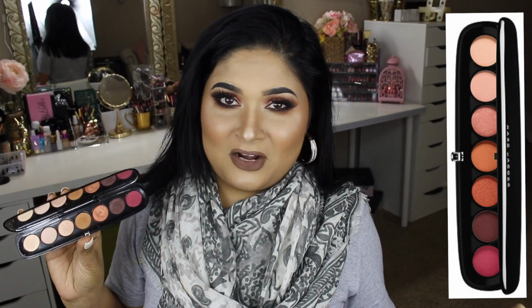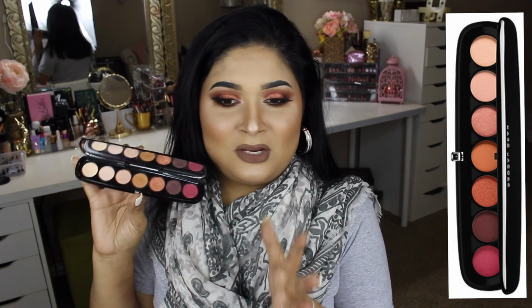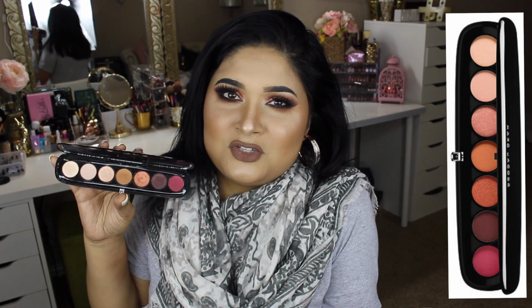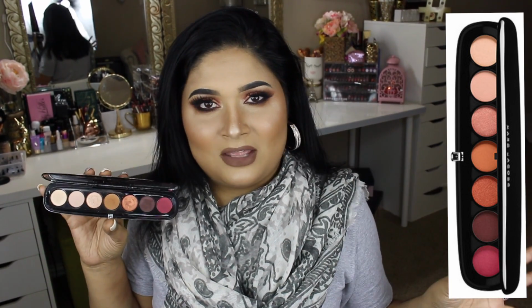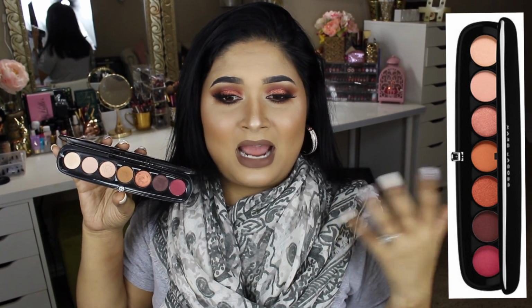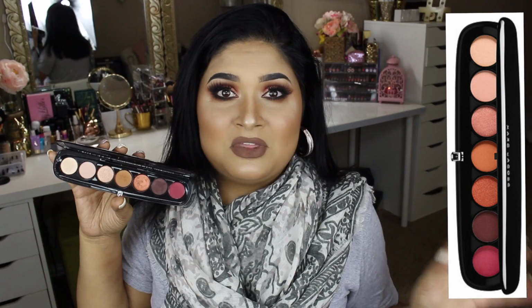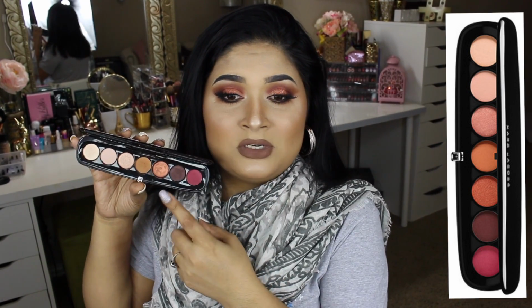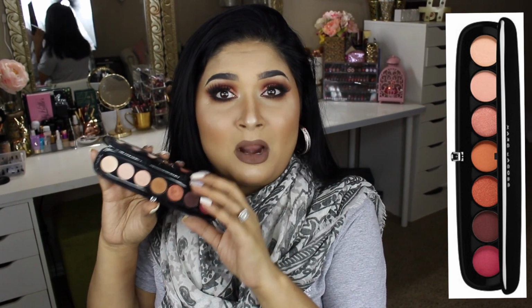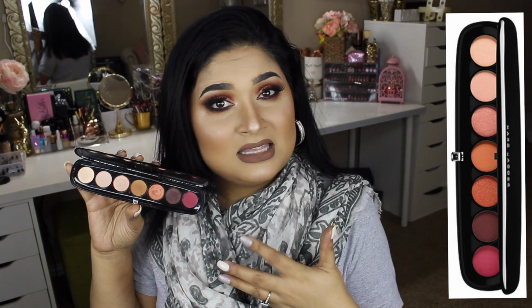Alright you guys, so here are my final thoughts on this baby right here. I did enjoy all of these colors except for this one right here. I could have set my eyeshadow base, but it was too late. I've already done that off camera. But anyhow, I really enjoyed all of these colors, something that I would definitely want to play with again and again, and I would say that this palette definitely will get a very good amount of use out of it. So I probably would say it wasn't a waste of money investing in this one.